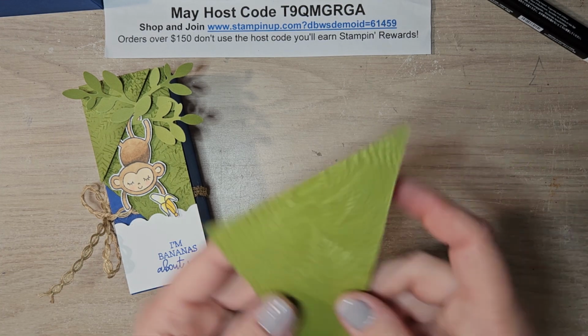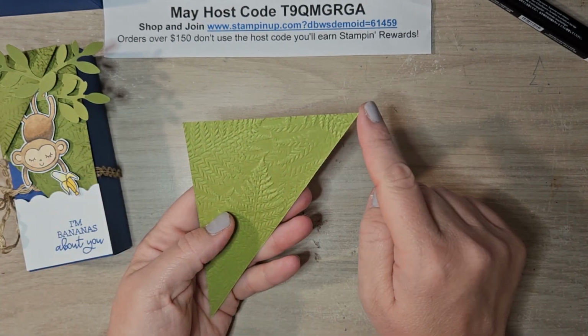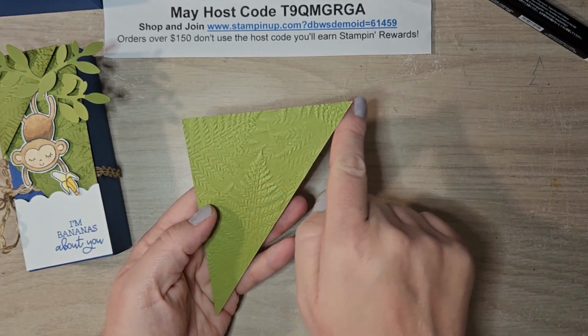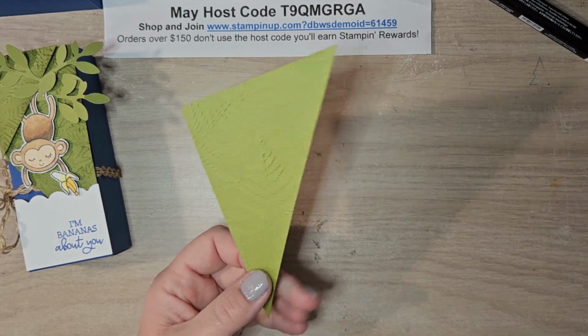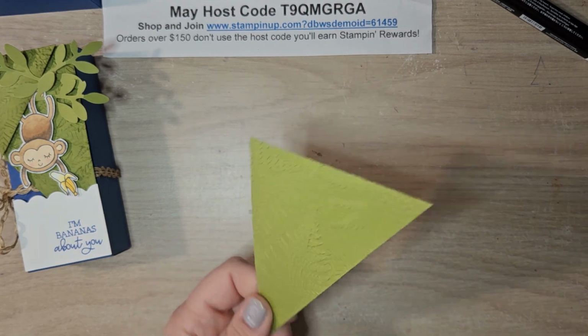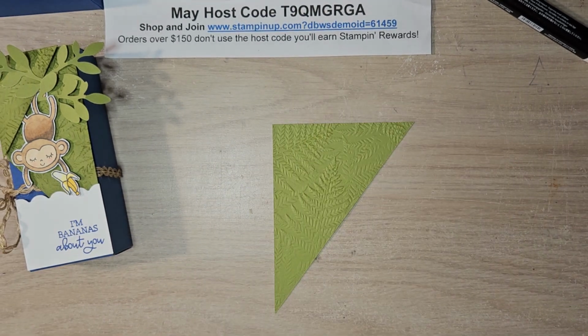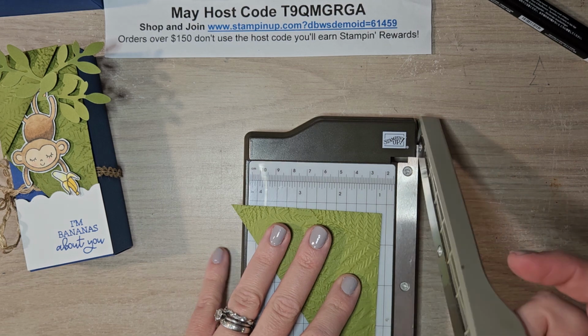I have a piece of Old Olive here, and I started with a piece that was 3 3/4 by 5, and I cut it in half diagonally. And then I ran it through my fern embossing folder, so it got some amazing texture on it. And we're going to trim this down even more, and we're going to add some more texture to it. So grab a paper trimmer, any paper trimmer you want.